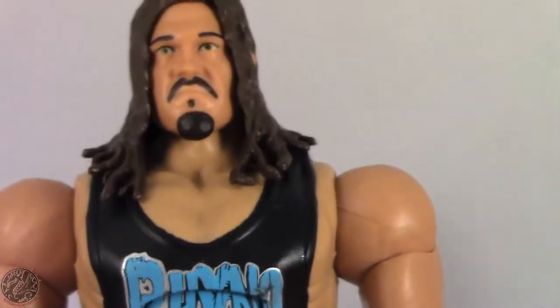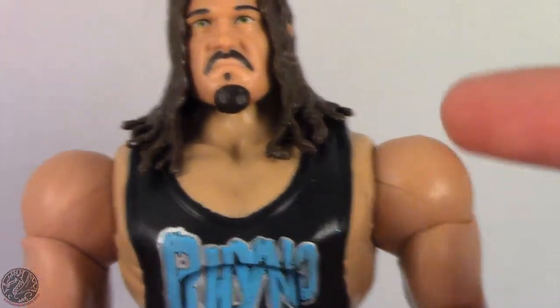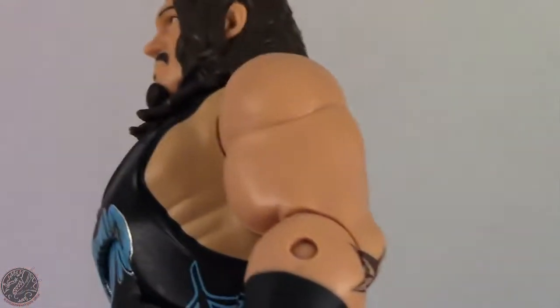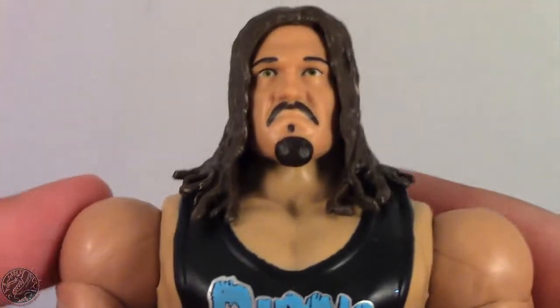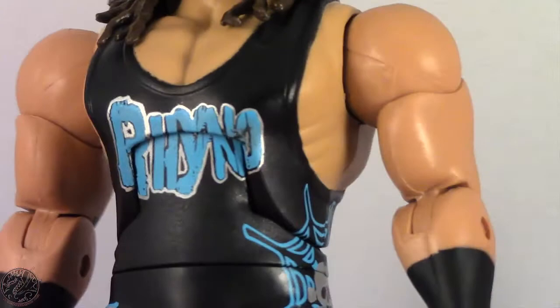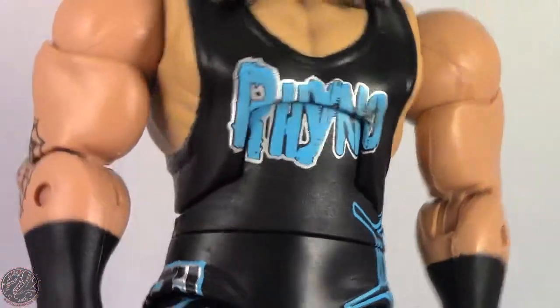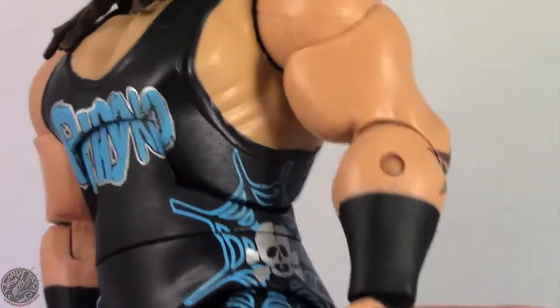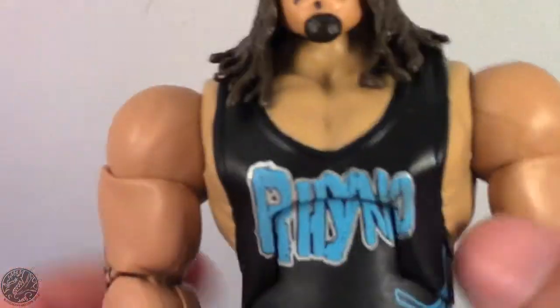And let's actually talk about some bad things about this figure. Elephant in the room, his shoulders. Like, what was Mattel thinking with these shoulders? I know Rhyno isn't the biggest guy, but his shoulders do not look like this. This is a travesty against nature. He kind of looks like Wario. You know, if you've ever played a Mario game and seen Wario's arms, that's kind of what this looks like right now. I mean, just look at how huge his arms are. I know he has shorter arms than most people, but they're huge.